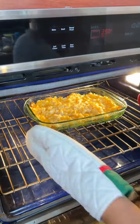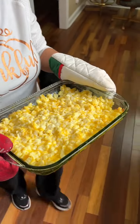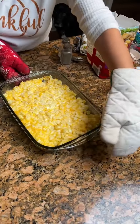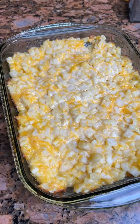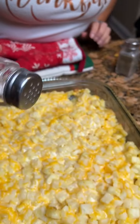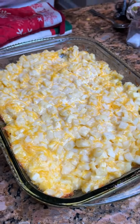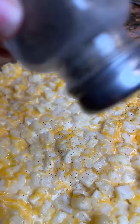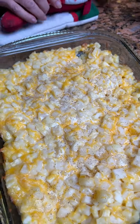Our potatoes look good. Now we did have to cook these for 45 minutes instead of 30. They look quite delicious. We're gonna add also — we put garlic salt, but we're gonna put a little regular salt on them now, just a little bit. Little pepper, just add some. Add a little pizzazz to it. This would be a quick, good little Thanksgiving side dish.